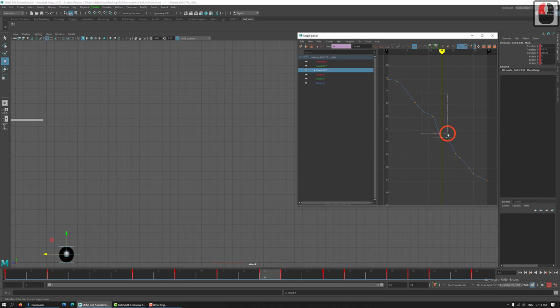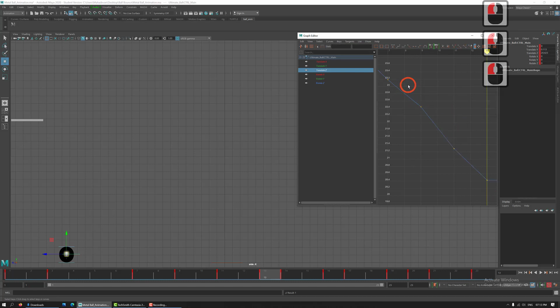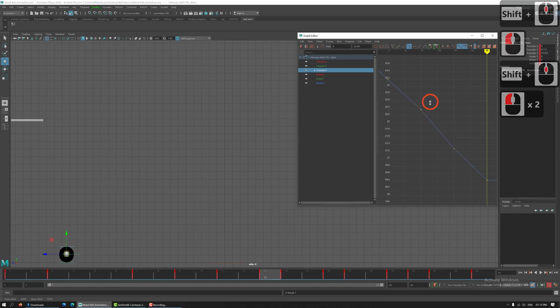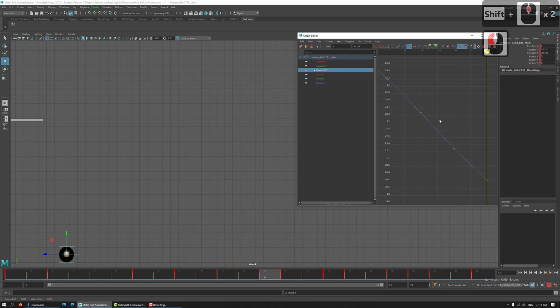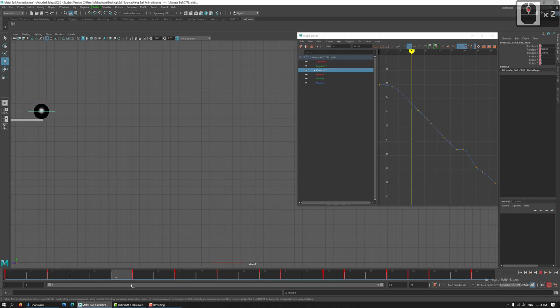Just make this bigger. Don't make this go up, make it come in a straight line. See to it that it's linear. So this one is a straight line. Can you see it? So this is done.